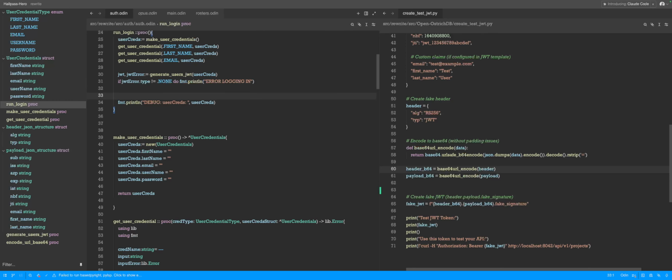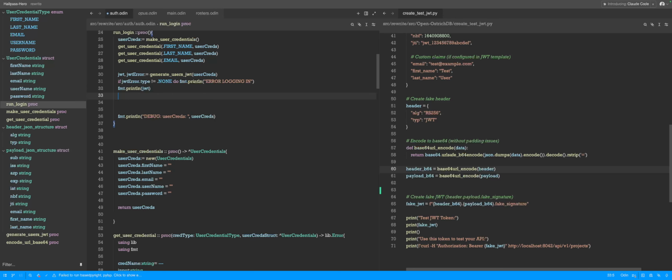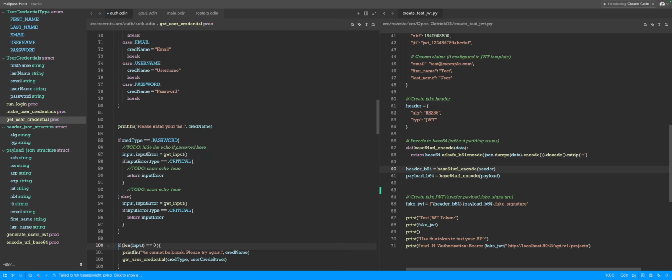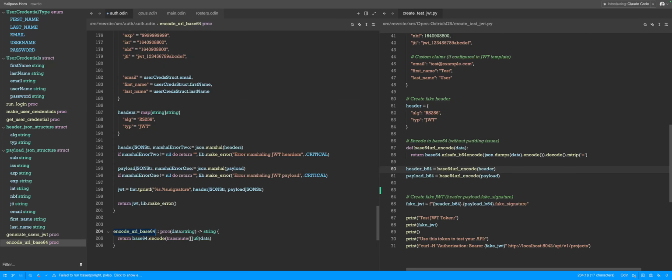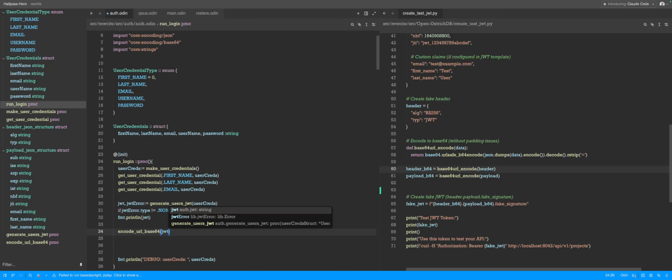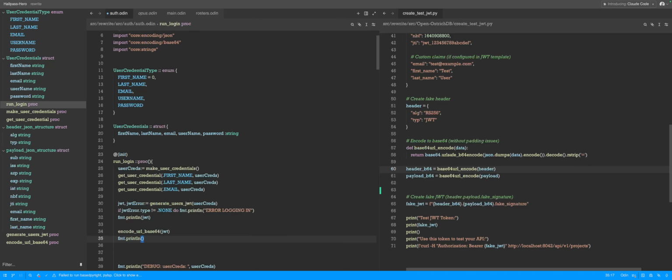All right, so we generate that, and now let's do fmt.println JWT, and then let's try encode JWT and fmt println. This returns something, right? It returns string.